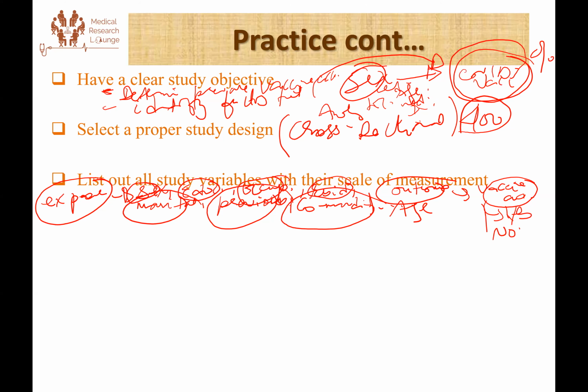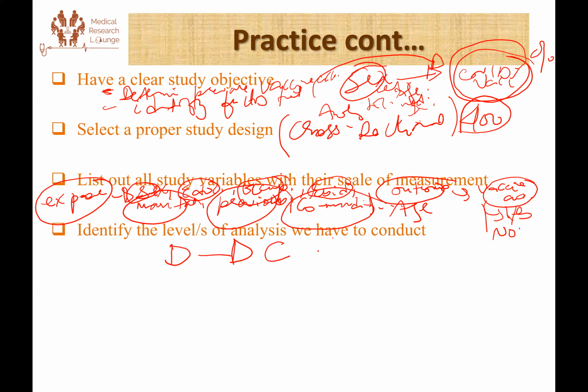So the level of analysis that we have to do, we have three options. It can be either just describing it and stopping there. We can do comparison between important sets of groups. And the last one is to do regression. So am I supposed to do descriptive statistics? Yes, right? Any research should start with a descriptive analysis.